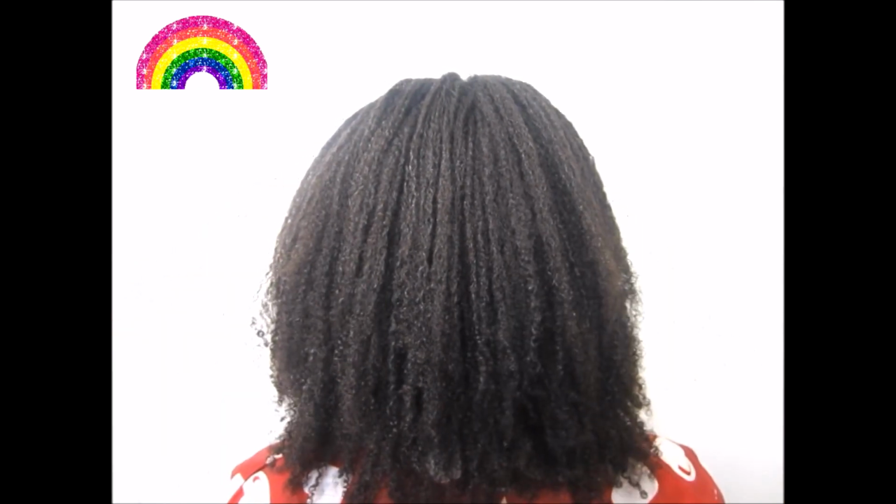Okay. Now give us a little shake. You see that? All the hair is together, but it's still separate. Look at the bounce. You see that? Everything's still there. She didn't have to go in the shower. Activation, everything's still there. The bounce is still there. The softness is still there. Everything is still there: the health, the bounce, the strength, the faster hair growth. And it's still beautiful. Look at that.